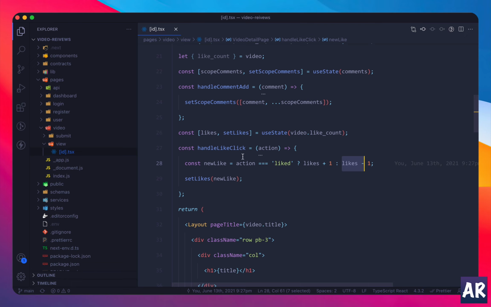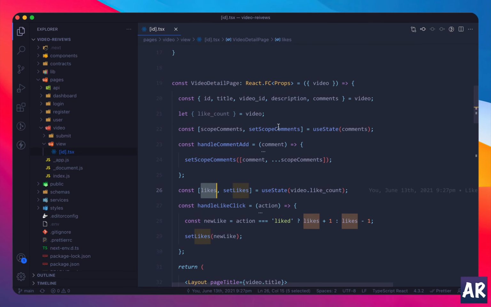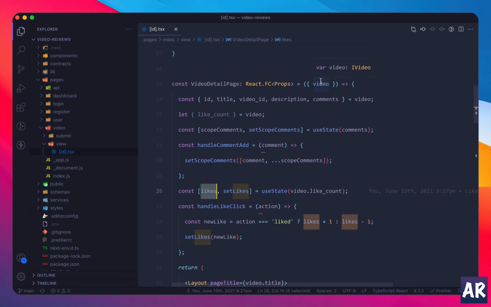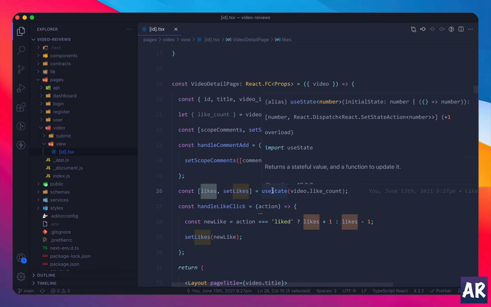Now, one thing which I had to do was keep the likes count as a state variable, because the video is coming as a prop and I cannot change the value of a prop because it is a read only object. So what I had to do was use useState.